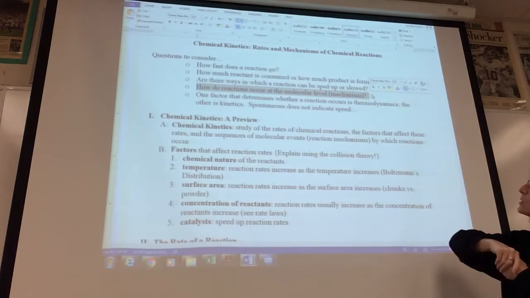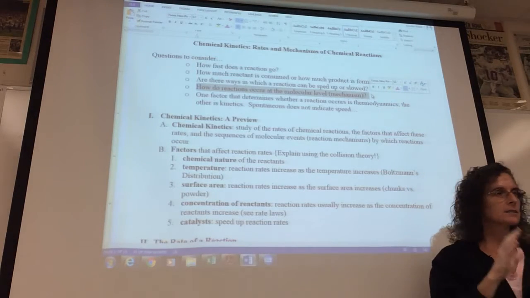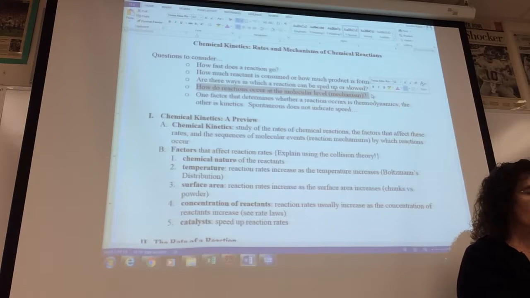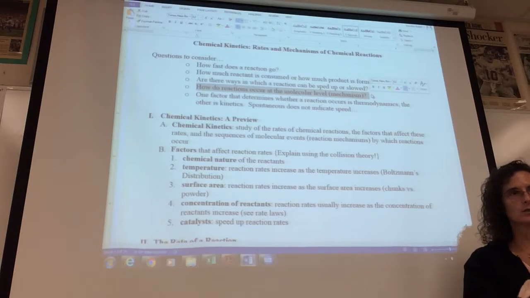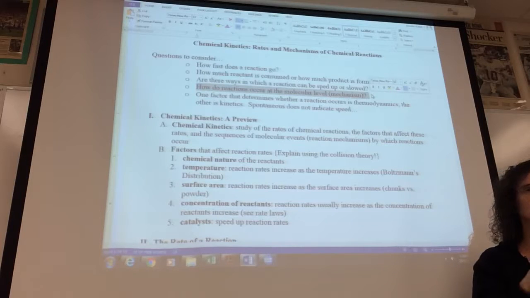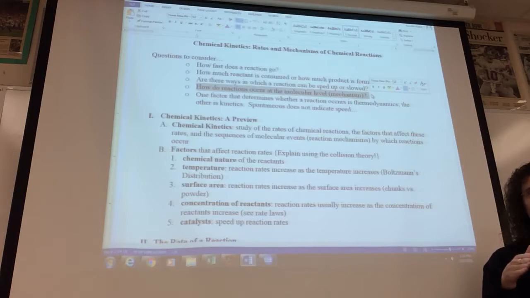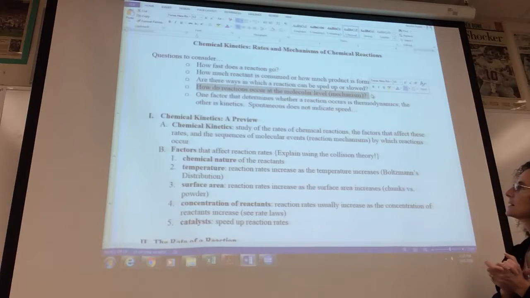One factor that determines whether a reaction occurs is kinetics. Does it occur fast enough? But the other factor is thermodynamics, and we'll talk about thermodynamics in the third nine weeks. Now, I interchange these two chapters in terms of teaching. Usually you do thermo next. The kids find thermo a little tricky, and I think we've been through a lot already, so I put kinetics in here because I think it's super easy. It also covers all of Big Idea 4, and we'll talk about the big ideas a little later in the year so you can see where everything fits in terms of the AP exam.